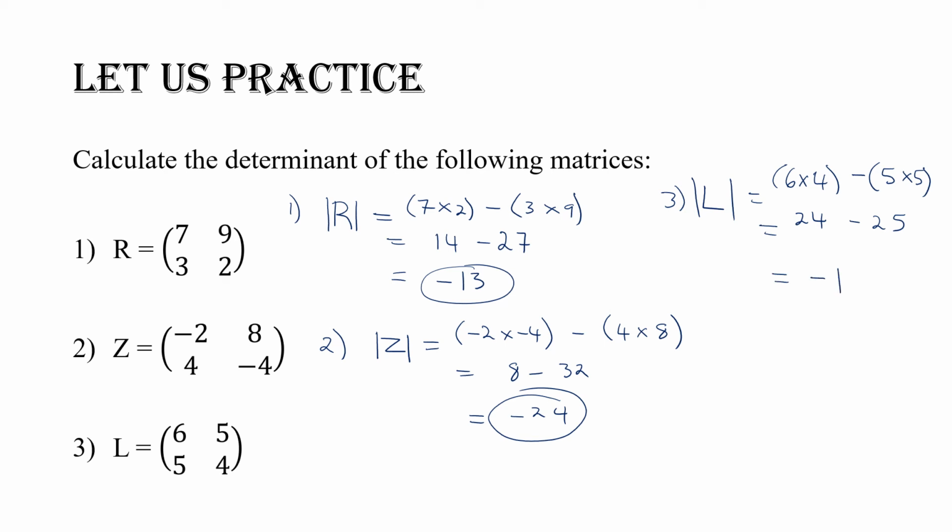Good. And it's very important that we be able to calculate the determinant. Of course, for CSEC, what I notice, you oftentimes are asked to find the inverse, and when you're finding the inverse, of course, you need to know the determinant. But oftentimes, you will also have to only find the determinant of a 2 by 2 matrix, which is all well and fine. In fact, that's the easiest one. However, at higher levels, you will have to realize that 2 by 2 matrix is not the only type of matrix that you have to be able to find the determinant of. In fact, you have the 3 by 3 and you have the 4 by 4 matrices and many other types. And even there, you would learn that there are other methods in which you have to find the determinant.